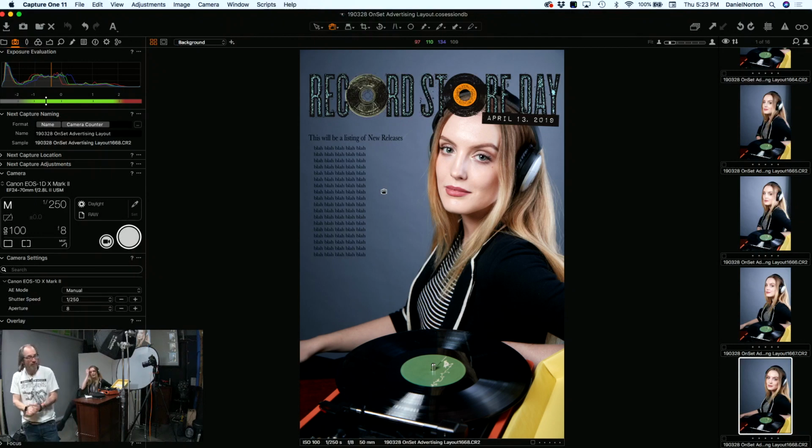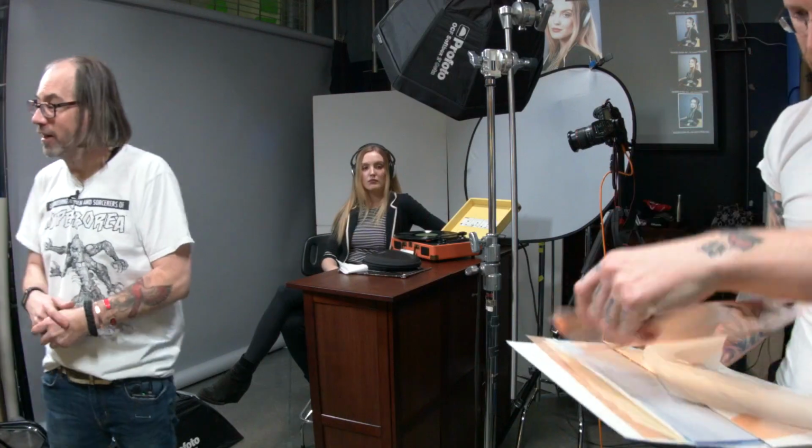You know what, though? I know you're going to hate me for this. I would love for her hair to be warm. How am I going to do that, guys? How am I going to make her hair warm? A gel, right? Do you want to use Pro Photo gels? No, I can't use a Pro Photo gel. Because if I put the gel on the light, everything will change. I only want her hair to change. So you just want to put it on the diffuser. I want to put it on the diffuser. Yep, that's right, because I'm crazy.